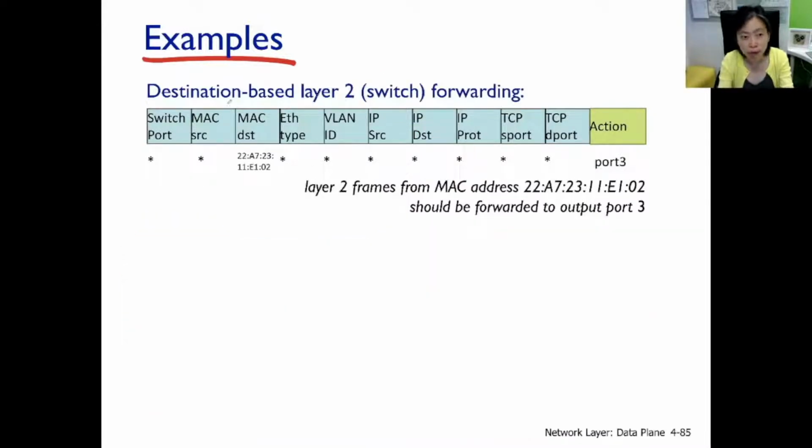Example number 4, destination-based layer 2 forwarding. I know we have not yet talked about the link layer protocols, aka the layer 2 protocols. So this entry here could sound a bit fuzzy to you guys. Now, let me tell you ahead of time what the purpose of the entry is. With this entry, the SDN router is emulating the behavior of a layer 2 switch, of an Ethernet switch.